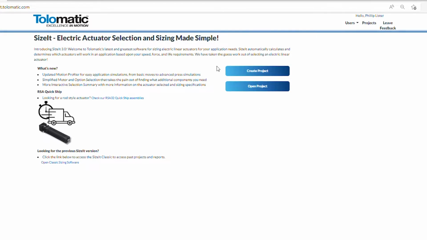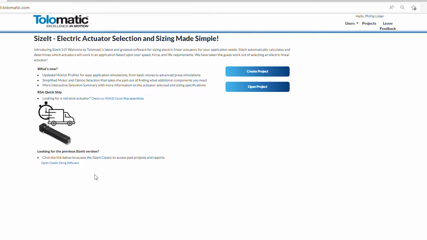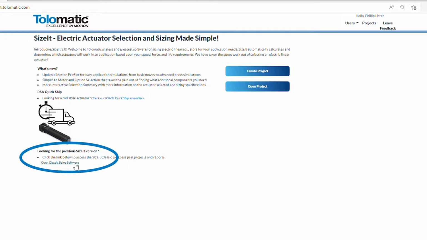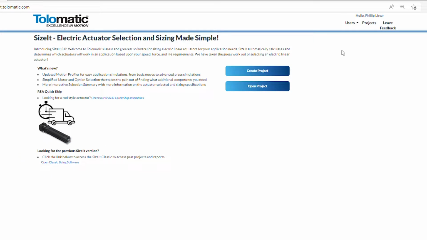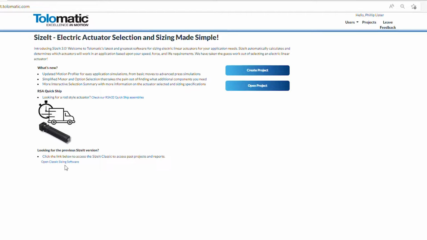But before I continue to show you some of the new features of the new sizing software, just in case you're wondering if you've already got a bunch of sizing application files stored in the pipeline of the classic sizing software, there are a variety of places once you come to the new sizing software where you will see Open Classic Sizing Software, which opens a new tab.